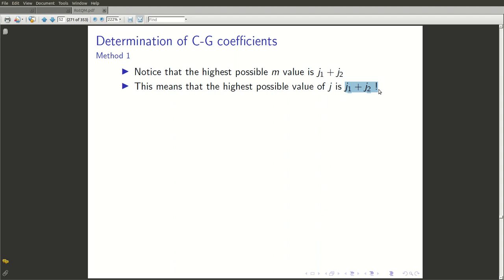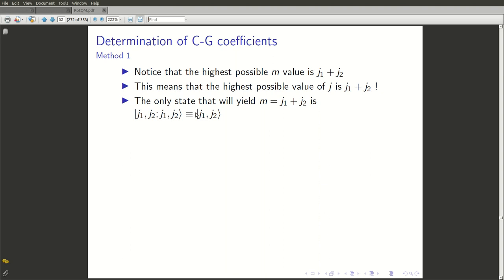So we have established that the highest weight state of this direct product space, and that's a technical term, but it simply means the state with the largest eigenvalue for jz, is j1 plus j2, and in fact it's simply this state. This notation may look a bit confusing, but notice that what we are saying here is that this is the only state which is an eigenstate of j1 square, j1z, j2 square, j2z, which will give me this possible eigenvalue of j1 plus j2 for m, is nothing but this state.